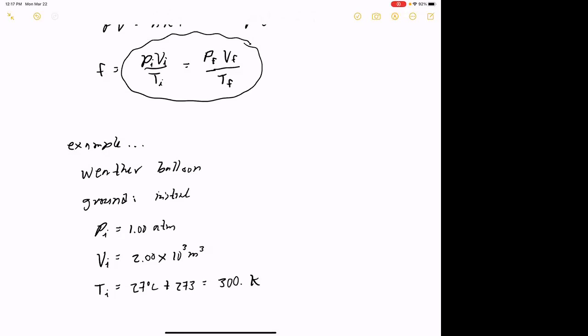Now, once the balloon rises up, it gets up into the air. So we'll say at altitude, after it rises up into the atmosphere, that's going to be my final set of conditions. And here's what we know. We know the P final is going to equal 0.340 atmospheres. Now notice that at ground level or sea level, we're at 1 atmosphere, but up at altitude, we're at roughly about 1/3 of that. So that tells me that the atmospheric pressure is decreasing with altitude, and we know that happens.